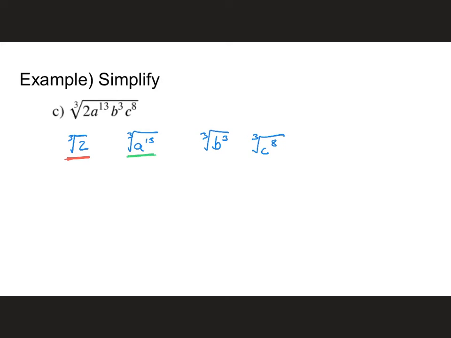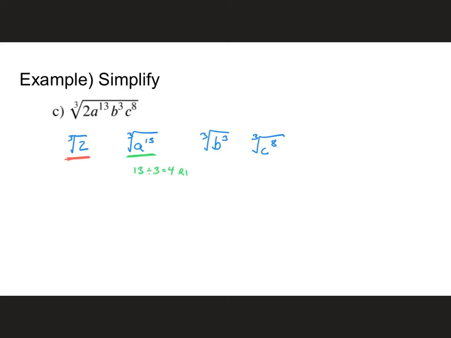The third root of a to the 13th. Now again, if we think about that divisibility thing, I know that 13 divided by 3, whoa, what is that? Well, it's 4, isn't it? It's 4, but not evenly, because that's 12. So it's 4, and we have a remainder of 1. That idea of a remainder is going to be really helpful when we simplify the third root of a to the 13th. Let's write this out. I think that this might be helpful for us to see.